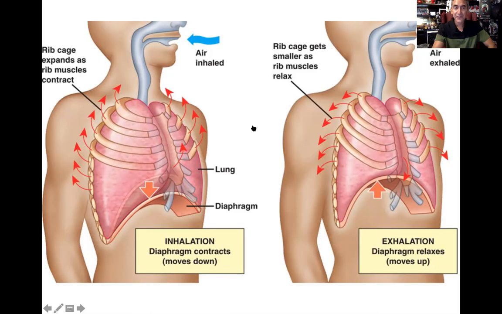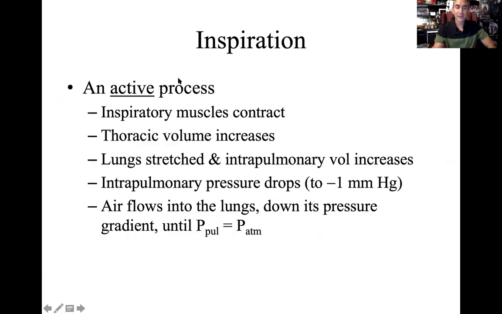As pressure decreases, air goes from a higher pressure area to a lower pressure area. So as the diaphragm is moving downwards, air is moving downwards as well into the lungs. And that's what we call inspiration. The inspiratory muscles contract. The intercostal muscles also help to flex open the rib cage. Lungs are stretched. Intrapulmonary volume increases. We have more space, which means less pressure, which means more air can move from the atmospheric 760 into our negative pressure internally. This will happen for a while until those pressures equalize. Again, we're going to change about -1 intrapulmonary for a brief moment until we then equalize with the atmospheric pressure.